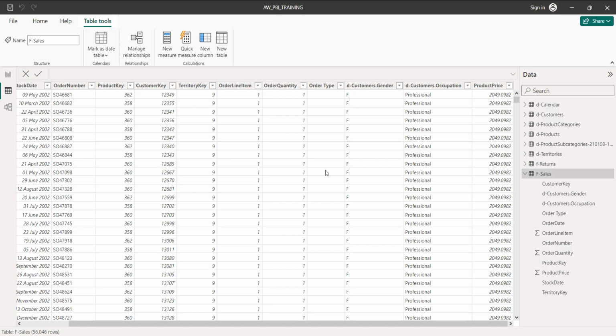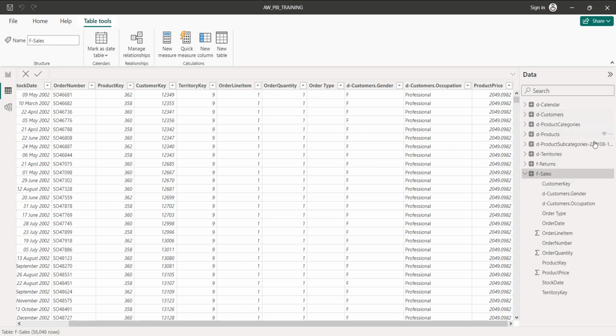Consider that we use this function to get the data from a related table, right? As the function name is RELATED, we are going to use this function to get the data from a related table. I will show you the purpose: I need to calculate a revenue, right? So I have order quantity here, but I don't have a price over here to calculate the revenue. I have an order quantity here.